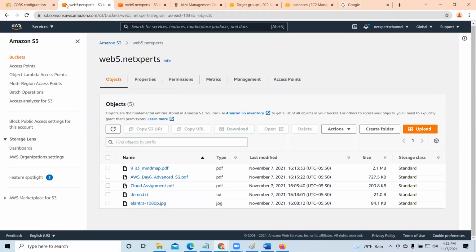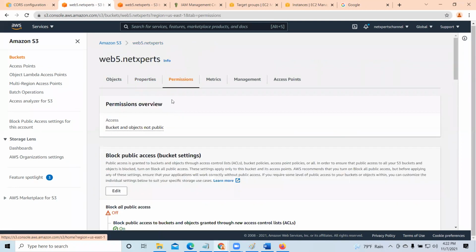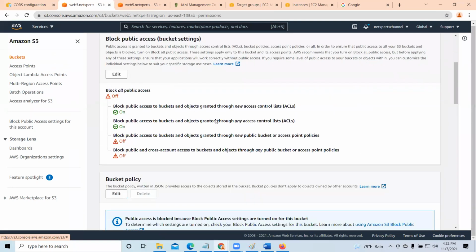So hope you understand these two permissions. One is block public access to new files.